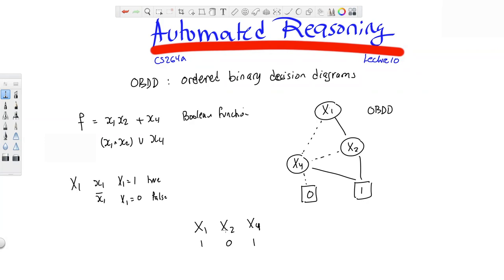Now you can do the same thing here by starting at x1 and saying, what's the value of x1? It's 1. So you go down here. Let's actually mark this. And then you say, what about x2? This is 0, so I would go down there. And then what about x4? That's a 1, so you go here. And then we got the same value of 1. Now, if you try any variable instantiation and do this evaluation by following paths, you'll end up in one of these two sinks, 0 or 1. That would be the value, and you should be getting an exact match in this particular case. And this is what we mean by saying that this OBDD represents the function f, right?